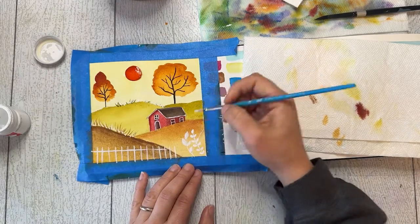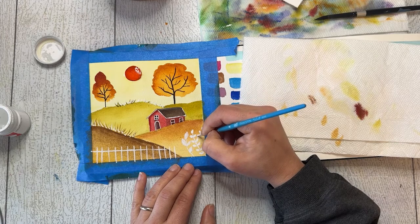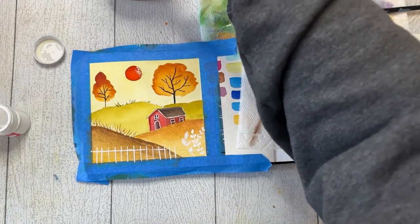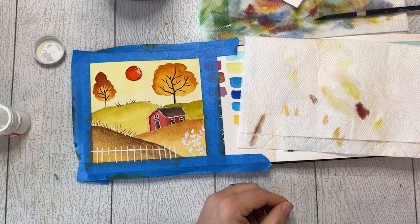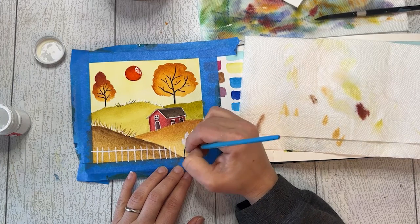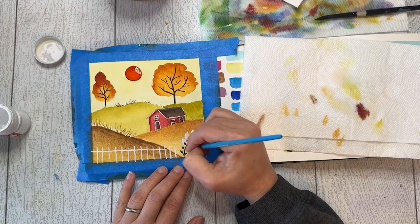Do one this way, little tiny leaves. Okay, so I have a couple in the corner there. And then I'm just going to throw in with my raw umber, which is that dark brown color, a few of the same shapes, but just in a contrasting color, as you can see here.